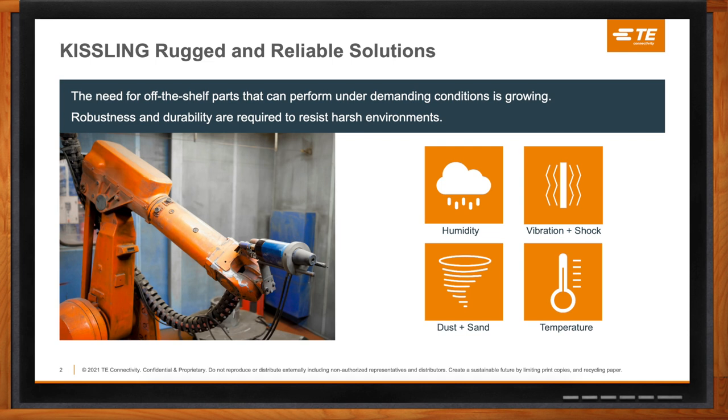Shock and vibration are also conditions that may not be easily categorized in a range like temperature, but the demands we put on our products meet many military standards, which exceed industry standards. Regarding dust, sand, humidity, water, and ingression, most of our products are IP67 as well as 6K, 9K, which means not only are they dust tight, they are able to be immersed in up to a meter of water for 30 minutes, but also means that they're protected against high-powered water jet sprays in any direction.